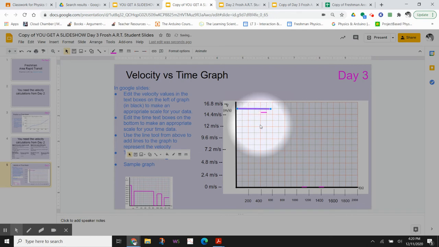So 15, there's 14, 16. So up here would be like 15.6. So actually that's right in between here is where we would want to be. So I'm just going to say that is my 15. And then after that, oh, and I need to stretch it out to 720 seconds. So here is 600, here is 700, 800. So halfway in between these two would be 750.